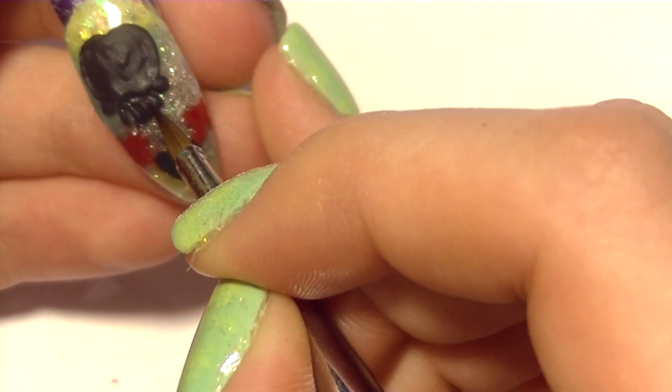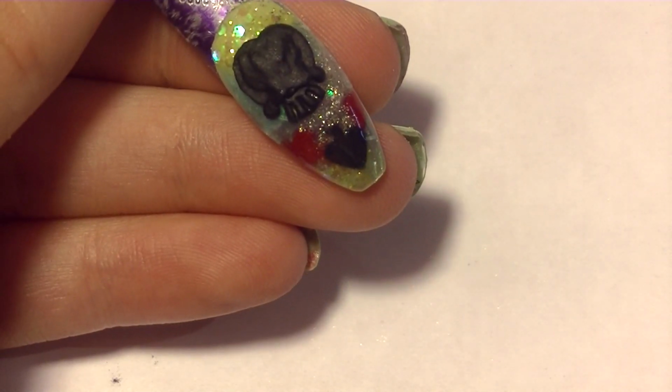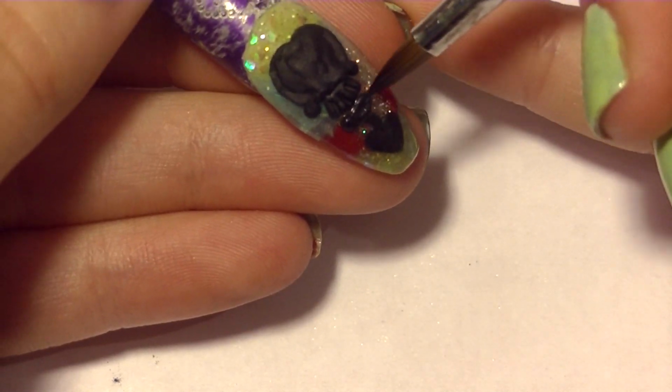So add a wet bead down and then sort of break it into chunks with your brush, and then you can refine that shape just a little bit by pushing it in before it's set. And then add her lower teeth.